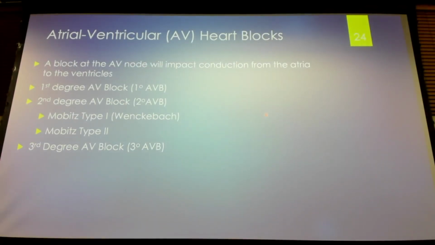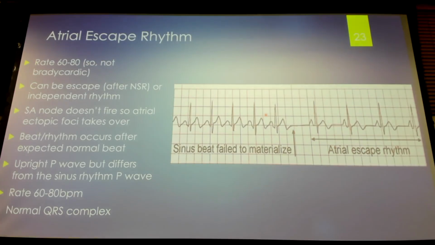And for studying purposes, I don't typically have an ECG on the test for an atrial escape rhythm, or even an atrial rhythm, because it's too difficult to determine. If we come back here, and you did not have this first part, you only had this, I would not expect you guys to be able to say, oh, that's an atrial escape rhythm. I think it would be really hard for anybody to determine, is that normal sinus, because we have our PQRST, or is that an atrial rhythm that's coming a little bit lower?